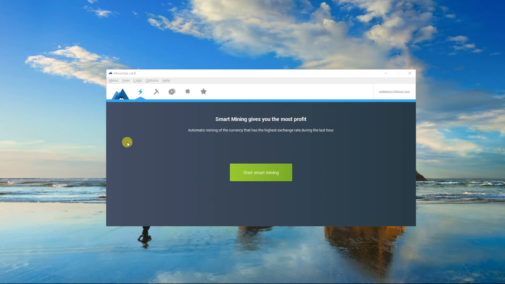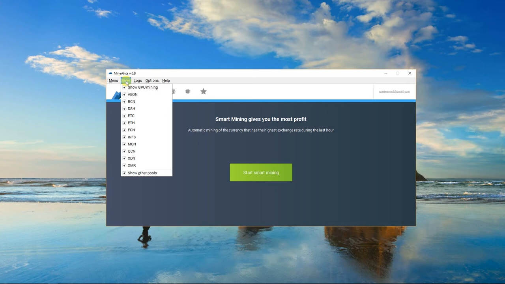We're going to look at Minergate today. Minergate is different from Genesis Mining in that instead of only offering to sell you hash power, they offer to sell you hash power solely for Bitcoin, and the rest you can mine yourself. I'm going to show you in a little bit here.